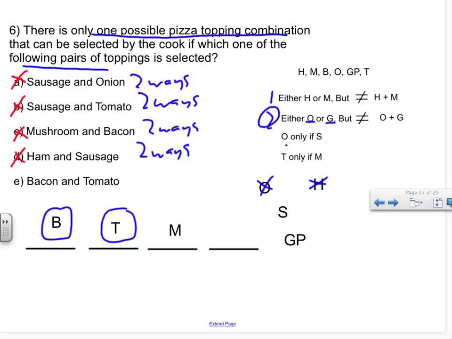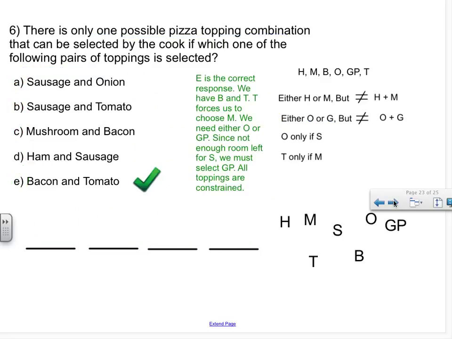But that's not part of the question. What the real question is that because I can't use O and S, I'm forced to use G. And as we alluded to before, H can't be used because we're forced to use M because of the T. So this is a case where all four objects are constrained. We have to use all four objects based on bacon and tomato being used. So bacon and tomato is the hidden premise, which forces M and G to be used. So E is the correct response.